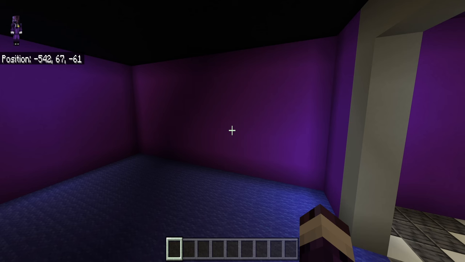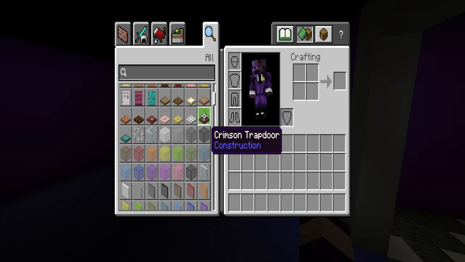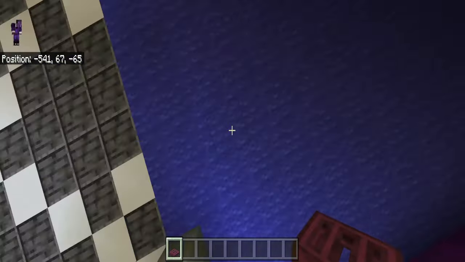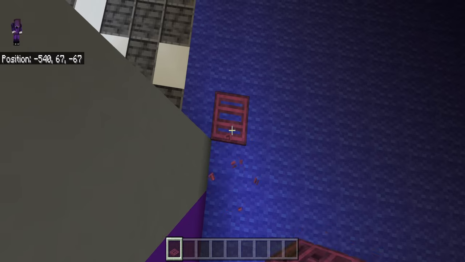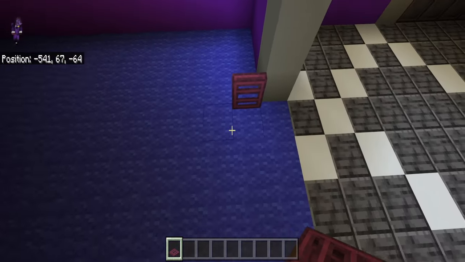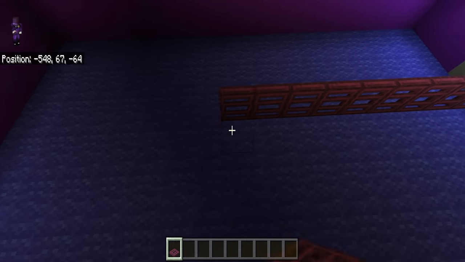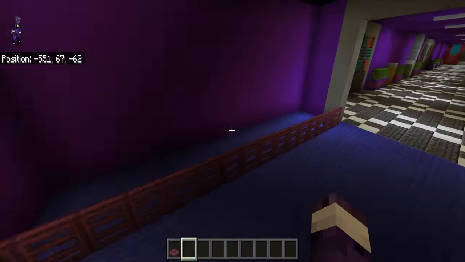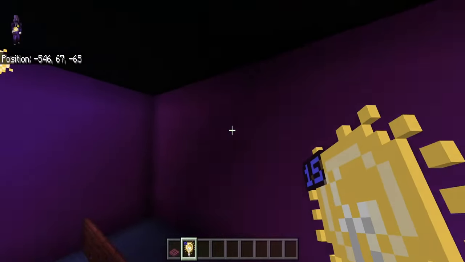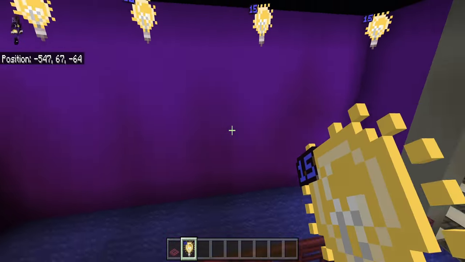So let's get started. The first thing you guys are going to do is go and grab your Crimson Trapdoors. And I believe, judging by this, it will mostly be right about here. And just put them all the way towards the end, just like this. There you go. Yes, I will add some light here, so it isn't too dark.